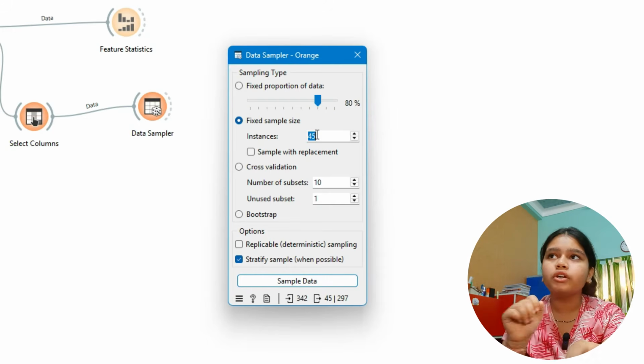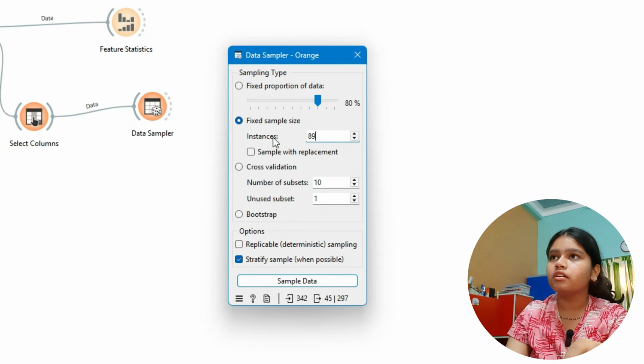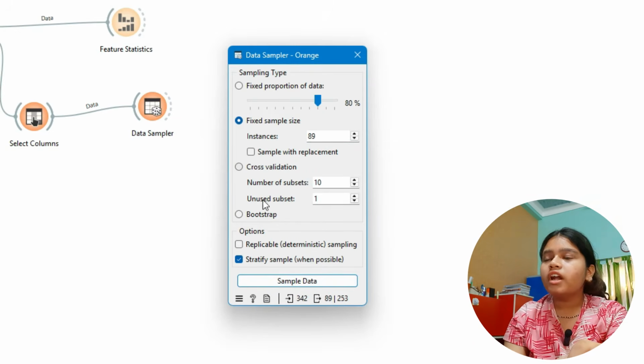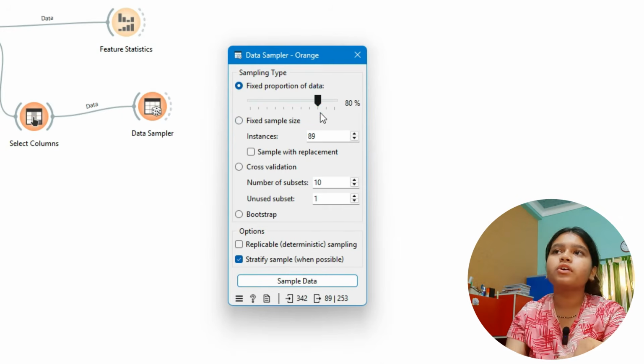This way also you can do it. If you give 89 and then sample data, that way it is split. There are many other types, but we are going to go with the fixed proportion of data, which is 80%.